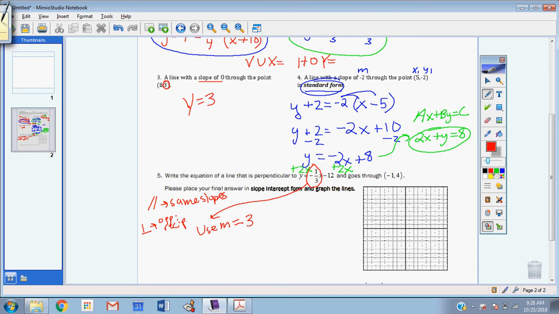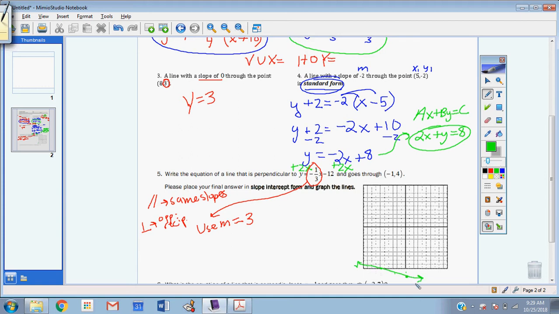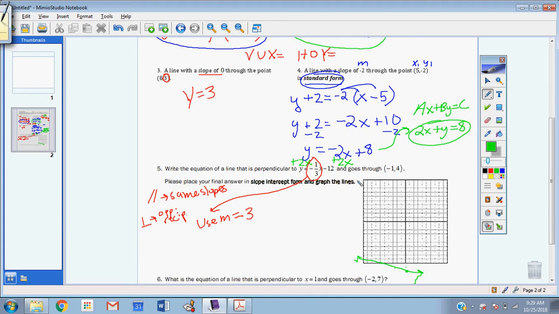So we're going to use a slope of 3 for this problem. First off, let me show you in green here. Green is going to be this equation. If I go down 12, that's where we would first start this problem. Then we would go up 1 over 3, up 1 over 3. We're going to have a line that looks kind of like this, a negative 1/3 slope. I'm not doing the greatest job graphing this one, but that's the idea there.